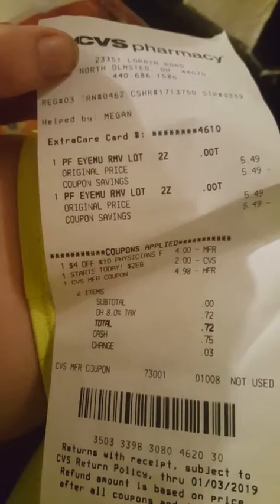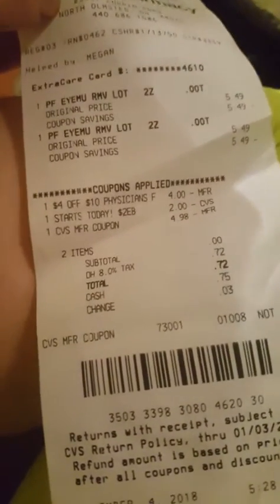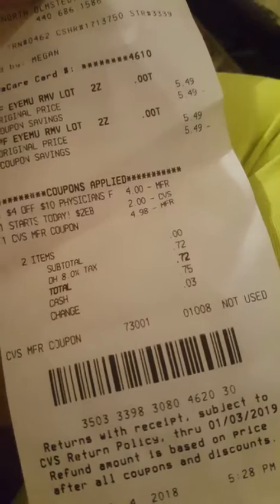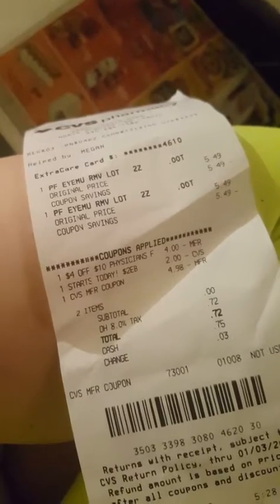Let me put my receipt forward. They were actually $5.49 each — I swear the shelf said $4.99, and if I had caught that I would have fought them on the price. But no biggie — I got back the $10, so it was like I was paying a dollar for the two, or two dollars counting tax. Dollar each, originally five bucks — not a bad deal. It should have been $4.99 and basically completely free, just paying tax, but mine didn't print so they had to forcibly print it.